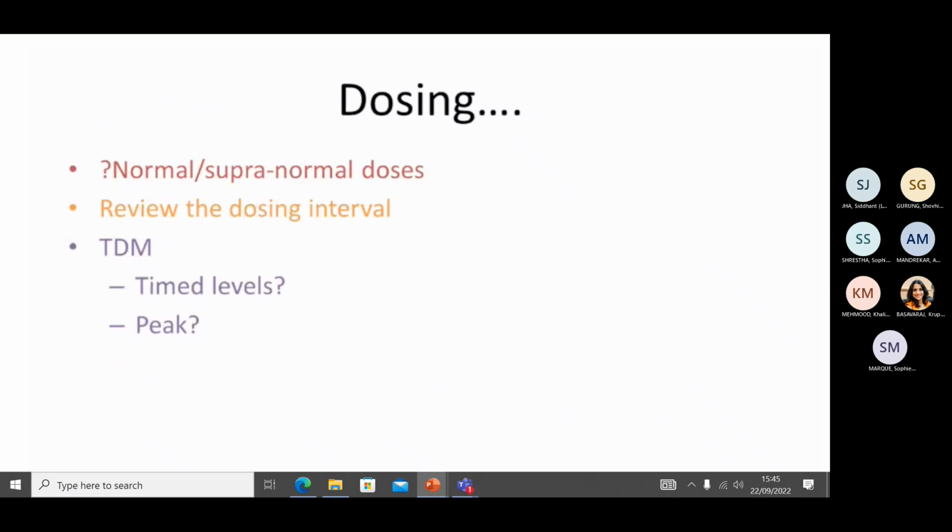Next slide. So do you give normal dosage? Do you give higher doses? So we stick to 15 milligrams per kilogram, but then do you give a bit more or less? We give based on our therapeutic drug monitoring. Ideally, we should review the dosing intervals. So if a level comes back high, we shouldn't reduce the actual dose. We should just increase the interval, skip a day and give it every 48 hours. 36 hours, the nurses do not like, but if you have to give it every 36 hours, you have to. And that way you get that peak and trough effect.